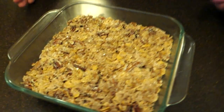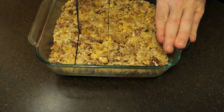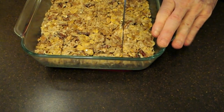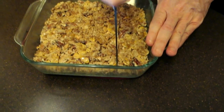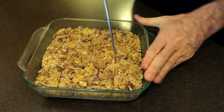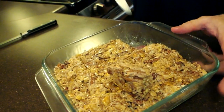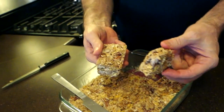We're gonna let it firm up a little bit before we slice it. It's all firmed up — it's been sitting around for a few hours, most of the afternoon. You want to give it plenty of time to firm up and that'll make it a lot easier to slice and get some nice clean pieces. If you're gonna take it over to somebody's house for a party, this is like advanced tic-tac-toe. Pop some pieces out — you could build a house with these.